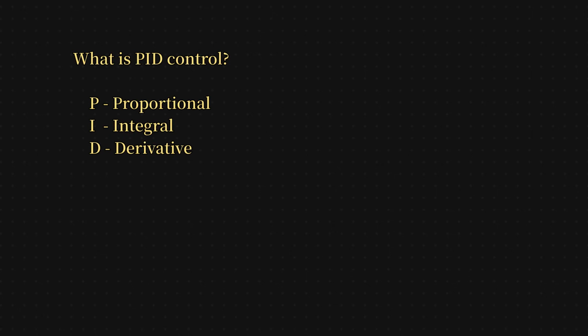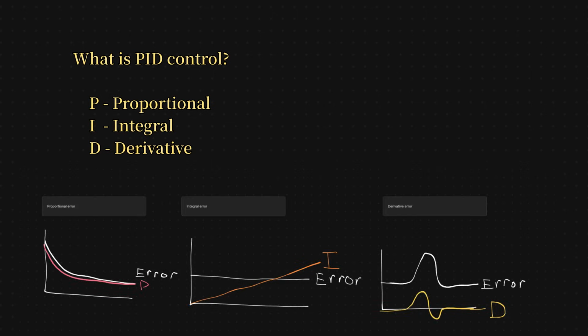First of all, a really quick explanation of what PID control is. PID stands for Proportional Integral Derivative. These each represent different interpretations of the error signal. Proportional error is just proportional. If the angle of the fish is at 10 degrees and the target is 0, the proportional error will be the difference of negative 10 degrees.